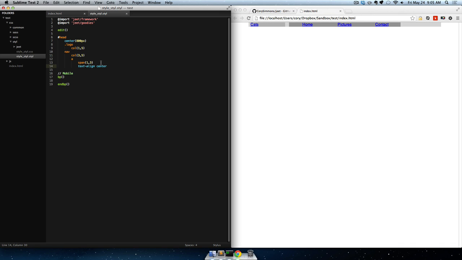So, you know what, I could probably just text line center everything in here. There we go. Okay, so now with our navigation element, we don't want it to be right up against our logo. We want it to be over here on the edge. So what we can do is say offset or just off. And then what do we have left over? We've got 1/5, 3/5, so we have 1/5 left over. If I save that, it pushes off. Do you see how it pushed off from the left?